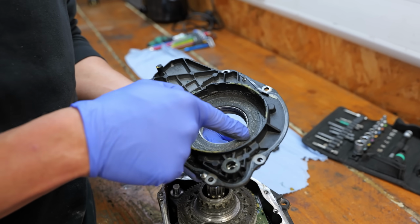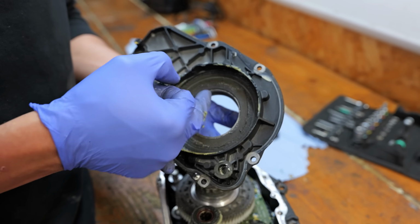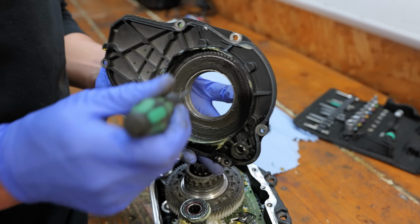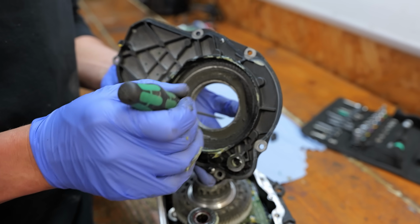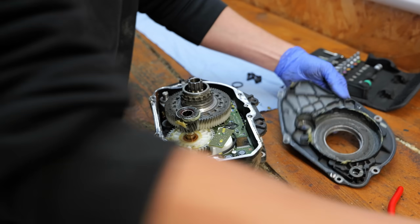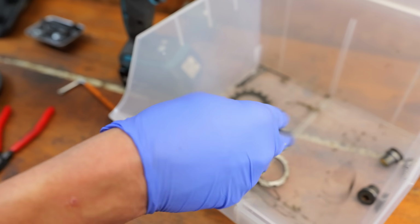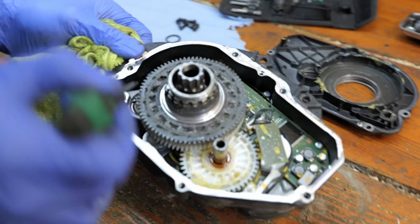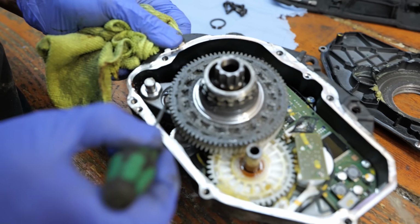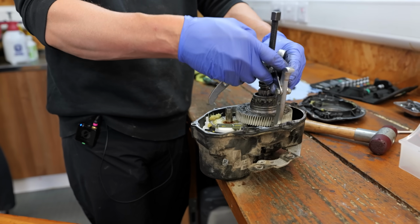So this is actually looking a lot drier, but all this metal, this is all part of the disintegrated bearing. So there should be a bearing here. You can just see what's left of the outer race. So this should be the outer race. There should be a whole bunch of balls and an inner race here, but that's all just disintegrated. In fact, what's left of it is here in these bits. And that's what's collapsed. I think all of this rust that we can see in here is all evidence that this has been compromised by water at some point. In fact, I'm starting to see all this around the PCB area. It's definitely not looking in good condition.